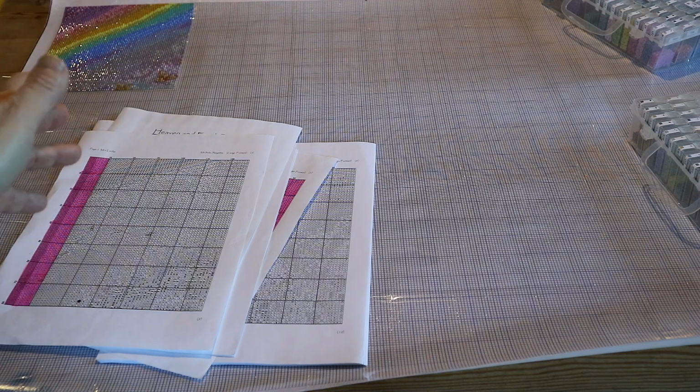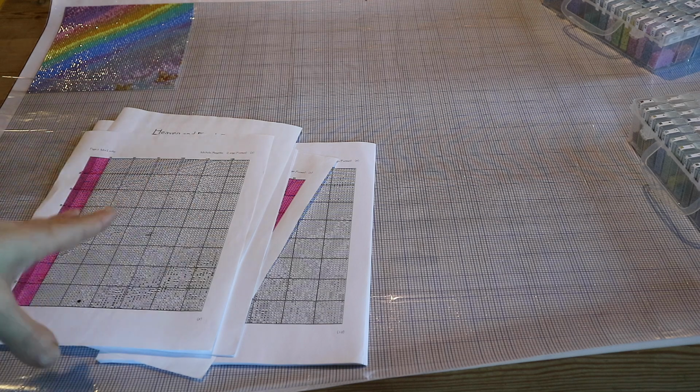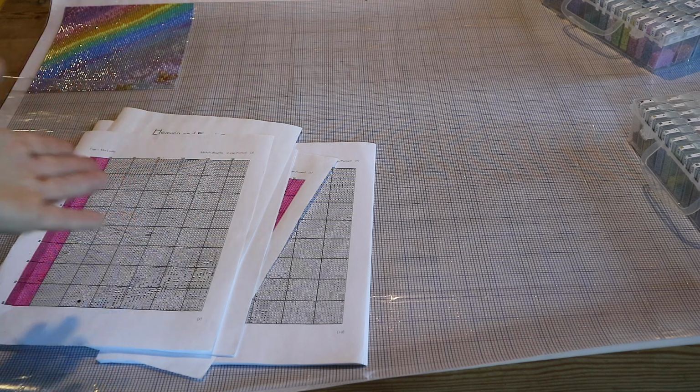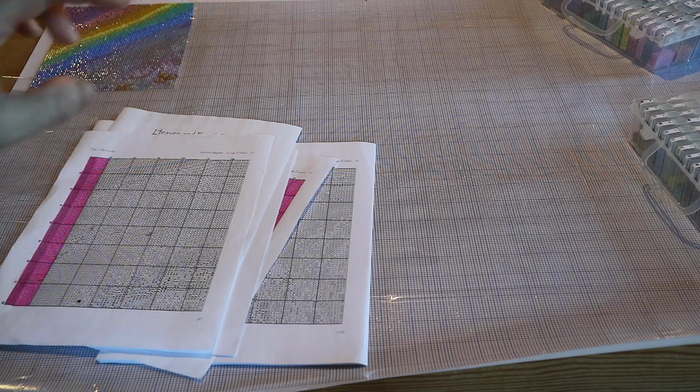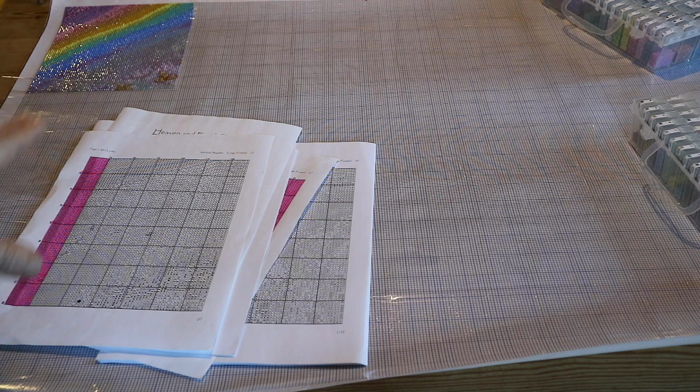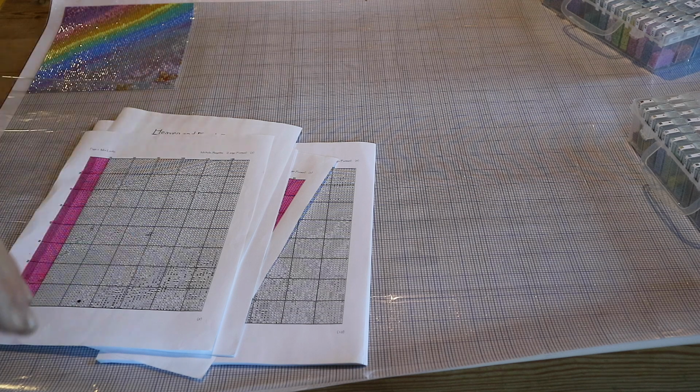It's going to take me a while to finish this one, because I'm doing other projects as well, and well, guys, I just think that this is not a project that you should rush. For me, diamond painting is all about relaxing. This is more of a challenge, because you need to keep counting, so this isn't relaxing, but it is great to do. But you just need to do bite-sized pieces.